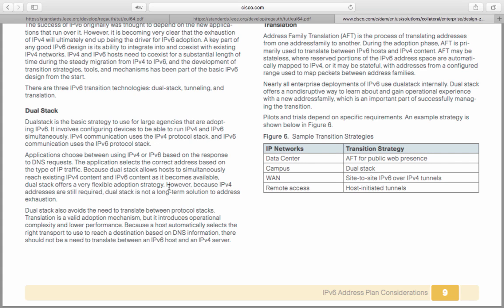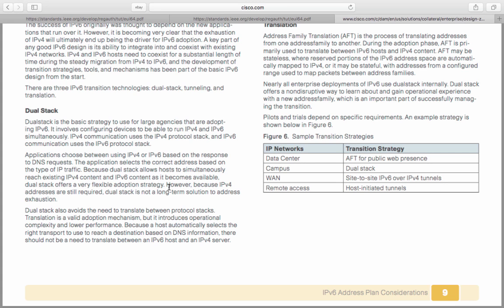An application chooses between IPv4 and IPv6 based on the response to DNS requests. The application selects the correct addresses based on the type of IP traffic, because dual stack allows hosts to simultaneously reach existing IPv4 content and IPv6 content as it becomes available.